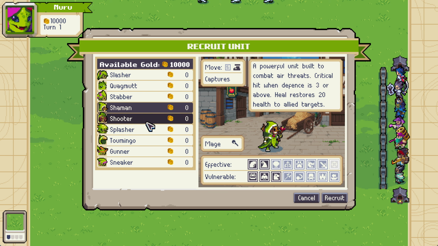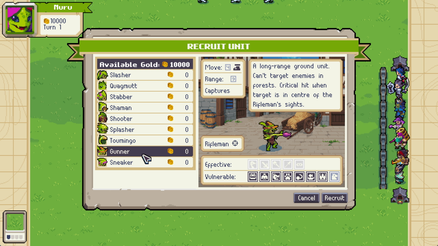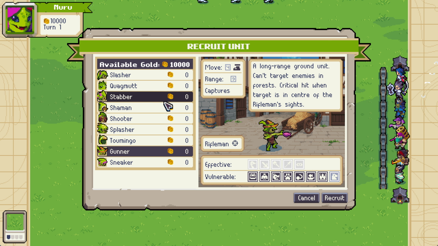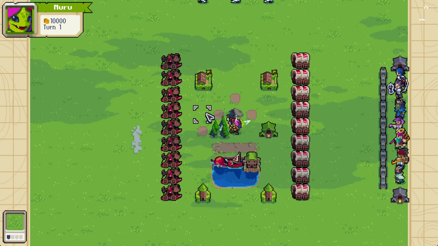But even these are useful, like an archer is very strong. You can buy a gunner, a rifleman, which is very powerful. For free, right? So 650 gold value for free for this groove alone. But that's not everything, guys. Let me show you guys.